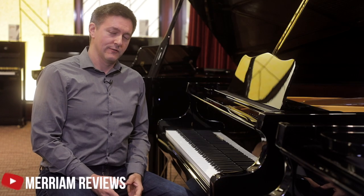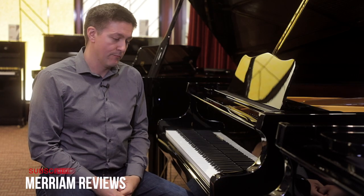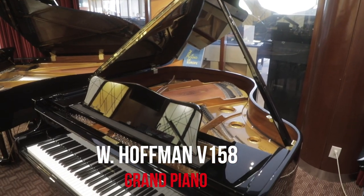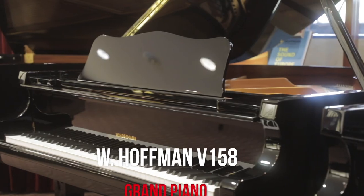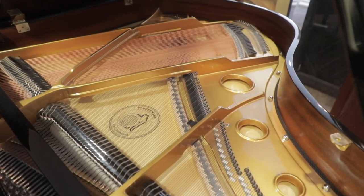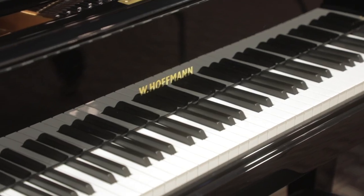My name is Stu Harrison and today we are looking at the Bechstein built W. Hoffmann V158. It's part of their Vision series. It is a baby grand piano, about a 5'3" model, something that we've had on the floor for many years now. We kind of think of it as a bit of a fan favorite, or certainly one of the most popular models in its size and its price range.